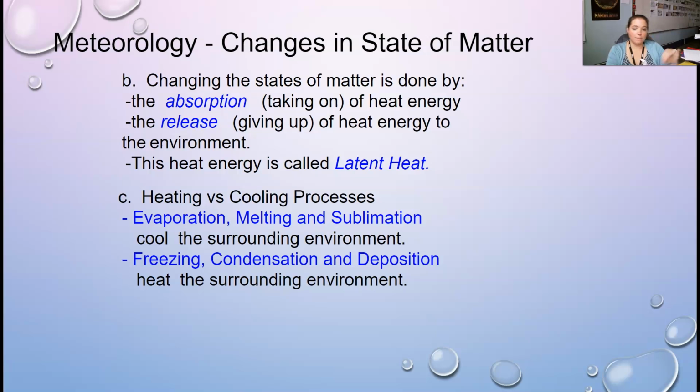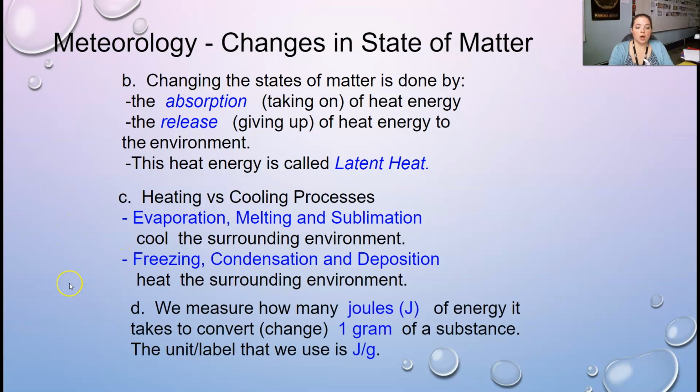So evaporation, melting, and sublimation cool the surroundings. Think of it this way: you have a hot beverage and you need to cool it down. You put some ice in it. It will melt the ice, and that ice is cooling its surroundings. So freezing, condensation, and deposition all heat the surroundings because they release heat. Think of it like this: you sit down on a cold bleacher to watch your favorite game and your butt starts turning really, really cold. It's because that bench is sucking the heat from your body to make things equal out.